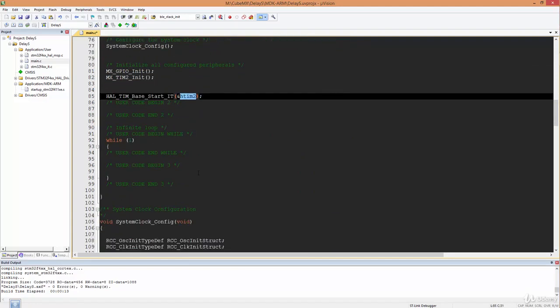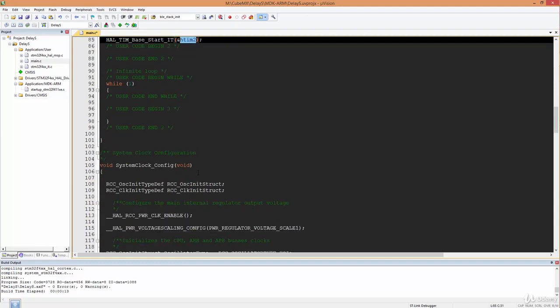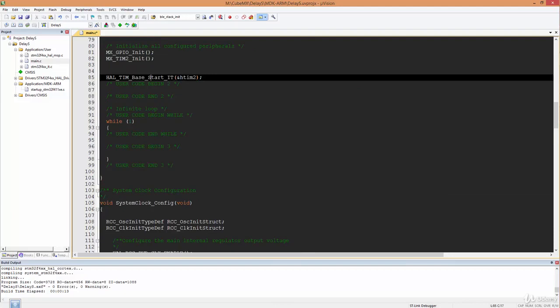Now, what we want to do is implement the callback function that should run whenever this timer counts to one second, just like we set it. We set the timer to reload every second. Now we have to implement the callback function, and the callback function is going to contain the code that will run every second. So that's how our delay is going to occur. We're going to put the LED toggle in that function. So then we create a delay like that.